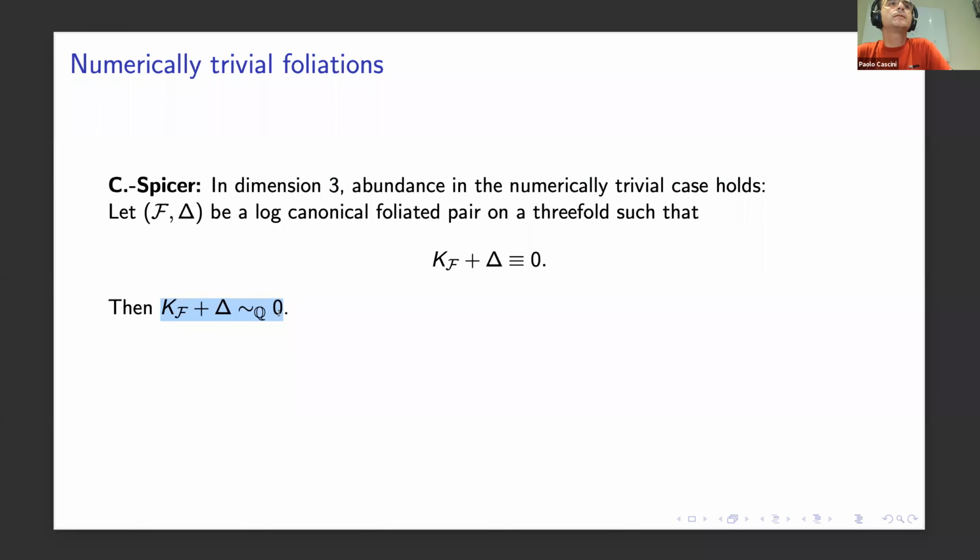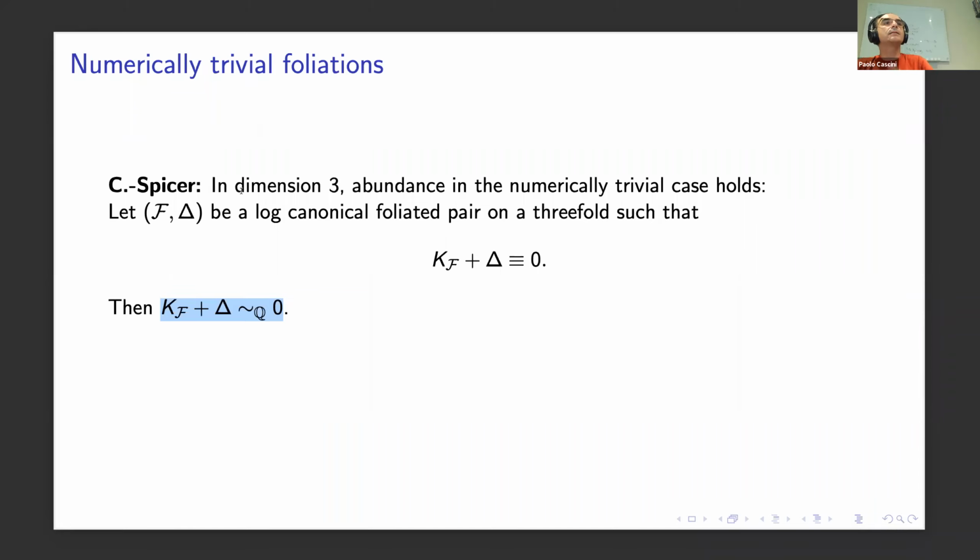Actually, our proof is not a simple consequence of what we were saying before. We really do study case by case by looking at the classification. So our proof is quite tedious. But why do I find it interesting? The reason is that in the canonical bundle formula, and this is a little bit of a technical comment, we know by Ambro's theorem that we can expect the moduli part to be not only nef, but good. So we should expect it to be semi-ample. And this should coincide with the numerically trivial case.